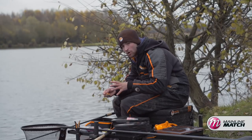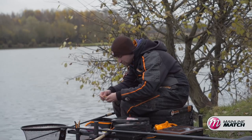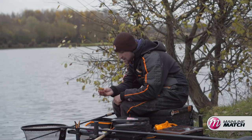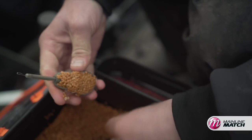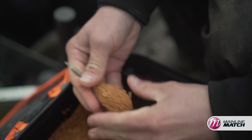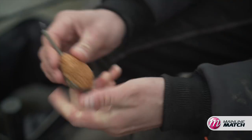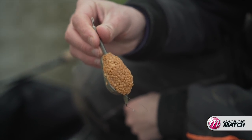It's all like a little trap waiting to be sprung — as soon as a carp comes near it, sucks it up, and instantly you've got a bite and you're into a fish. I then cover the whole feeder and hook bait with the next layer of pellets, giving it a good firm squeeze. If your pellets are prepared properly — nice and soft and spongy — it doesn't matter how hard you press them, they'll break down exactly as you want. I give it a good press so nothing comes off on impact, especially when fishing quite a long way out. And that's the feeder ready and rocking for the next cast.